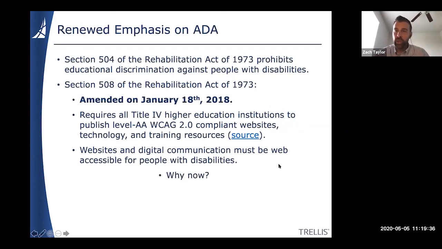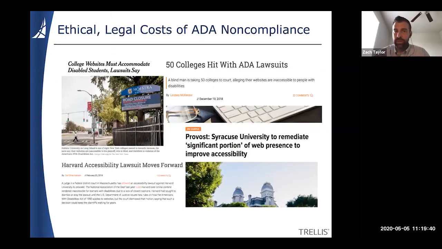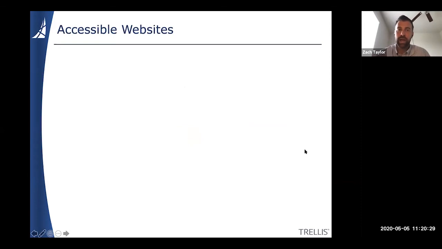But why was there a huge amendment in 2018? Long story short, it was because a lot of schools were being sued for ADA non-compliance. There was a man in New York State who had tried applying to 50 colleges and couldn't reach the application screen on any of those websites. So a lot of college and university websites, especially from an access perspective, students can't get to the web page, get to the application, and successfully complete the application using their assistive technology or whatever they're using to interact with the website and get the information that everyone else has access to. So essentially, the legislation kind of made a knee-jerk reaction and was seeing all these institutions being sued, especially between 2014 and 2017, and really got behind a renewed push to be ADA compliant across all higher education.